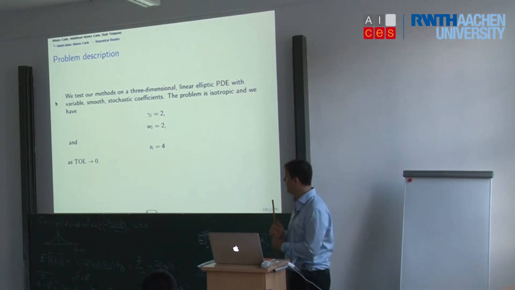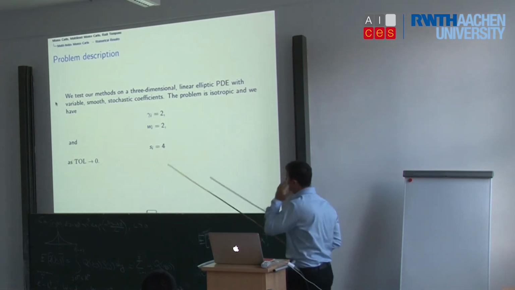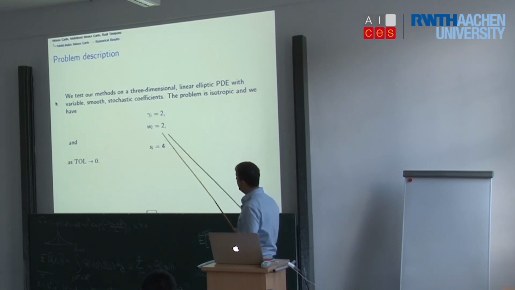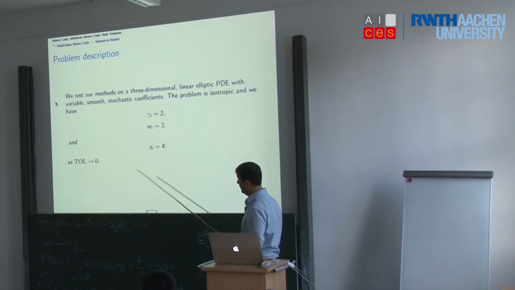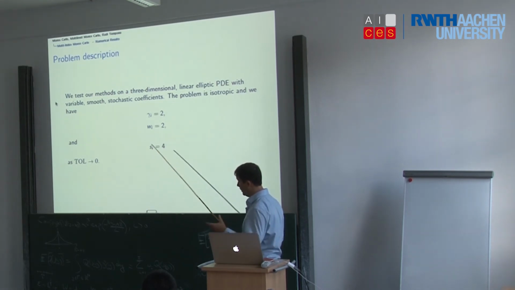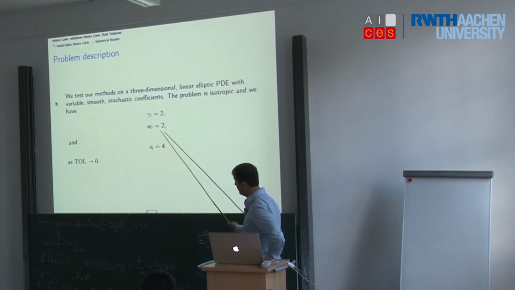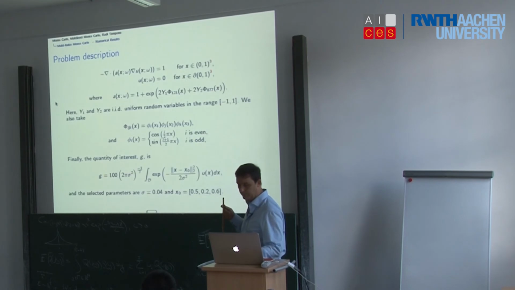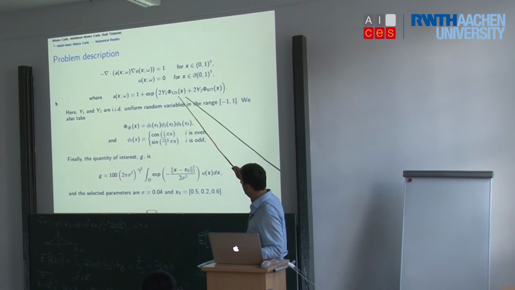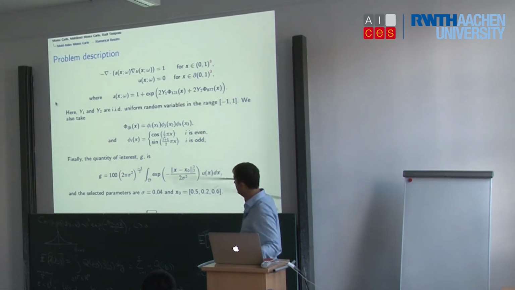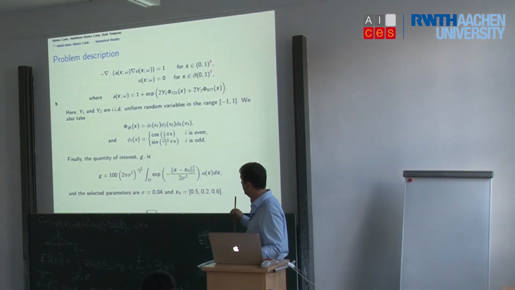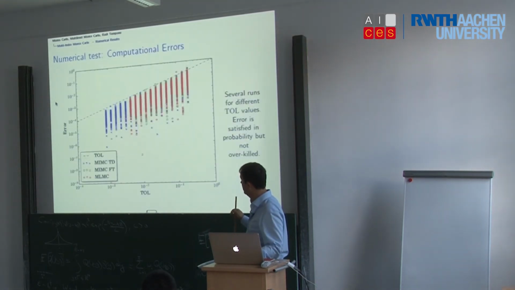Let's do some computations. So in this case, we take a 3-dimensional PDE where we have a solver that has gamma equals 2, so it's not optimal, and we are using piecewise linear tensorized finite elements, so the W is equal to 2 and the S is equal to 4. This is a smooth problem. PDE in 3 dimensions, and the coefficients are actually driven by 2 random variables in here. This was important to get a reference solution that was not coming out of this method. It's not really coming as a constraint for the method itself.